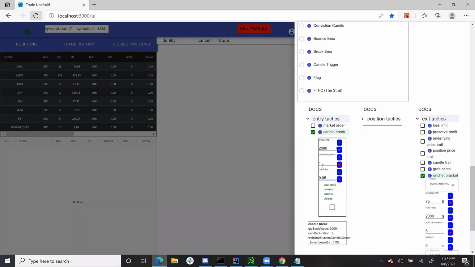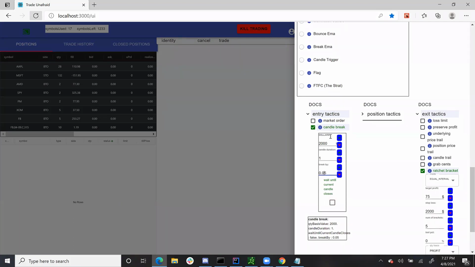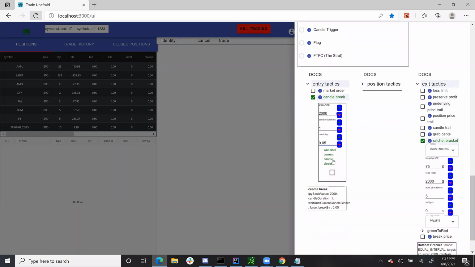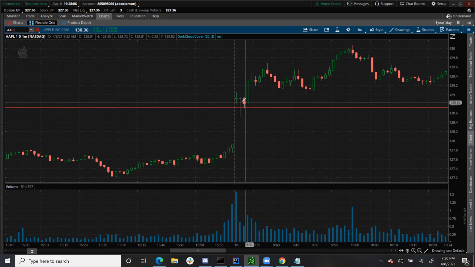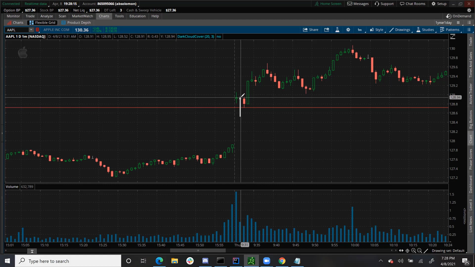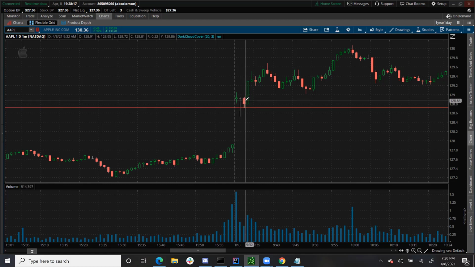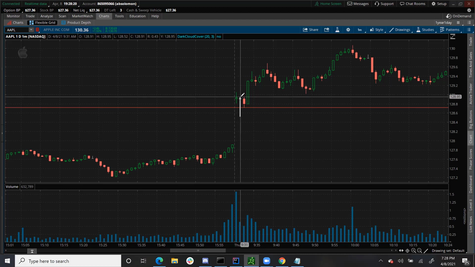It's saying, okay, so, and then fine. The last thing in this tactic right here is this "wait until current candle closes." It's probably one of the most confusing fields, but it's an absolute necessity that Lee and I have gone over. So if you leave it blank, it's always going to try to break the previous candle, right? Let's say you're in the middle of this candle at 9:32, and you want to try to trade the break of the 9:31. You would leave that blank at 9:32, let's say 9:32 and 30 seconds right here. It would try to trade the break right here.